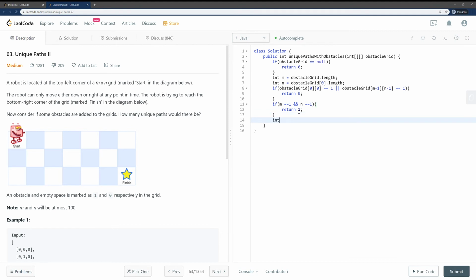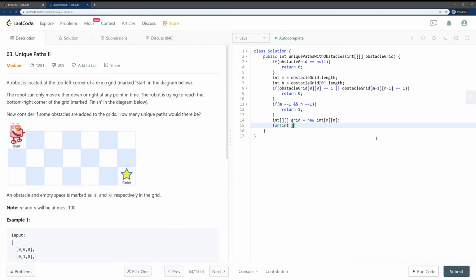We will use another 2D array grid which will store all the different ways we can reach the destination. So it will be m rows and n columns. And how do we want to update those grid values? At the beginning, I want to update all the values of the first column to be 1, because there is only one way it can reach unless there is an obstacle.